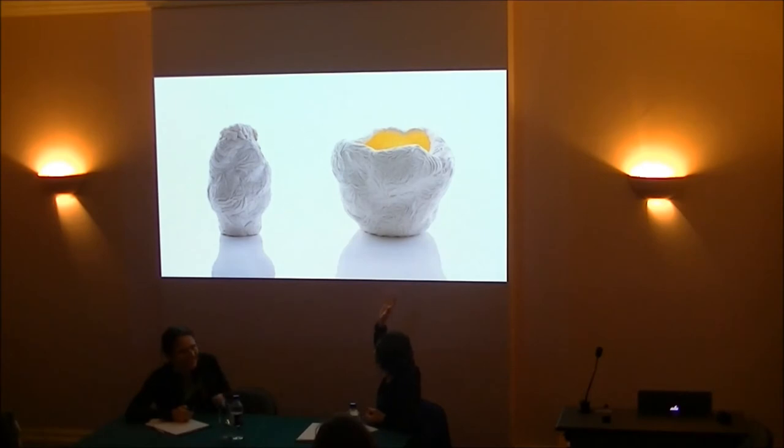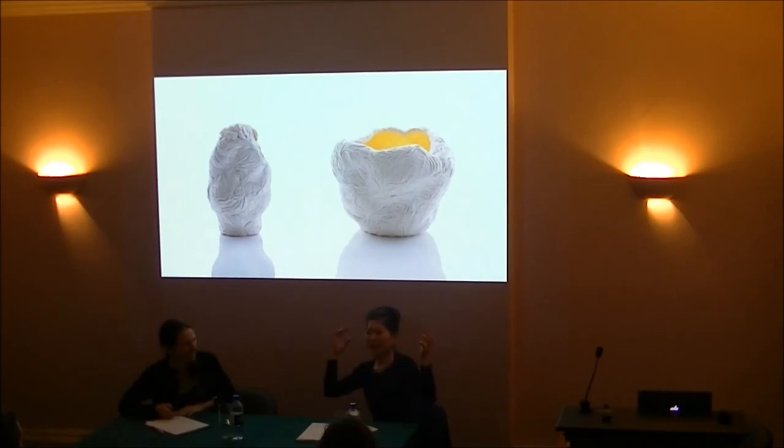Could you mention a little bit about the gold inside? I think I spoke a little about this before but it was quite inspired by our Buddhist altar at home. Usually the altar is like a cabinet — you open it and inside it's gold. There is a heaven, there is a Buddha.